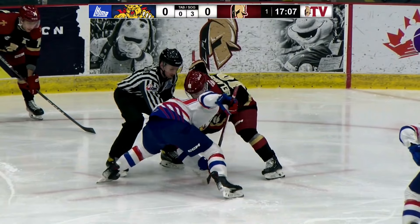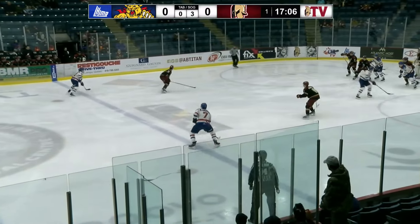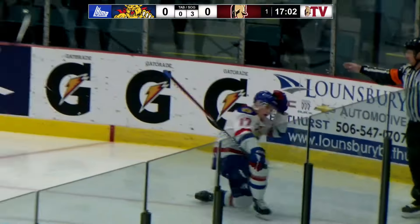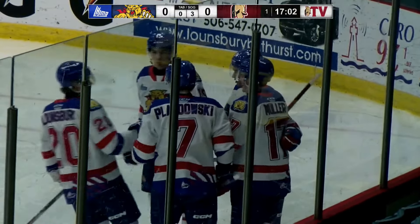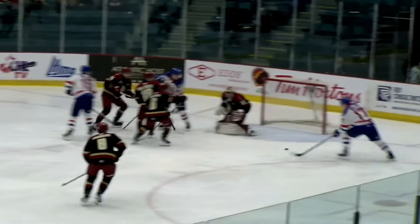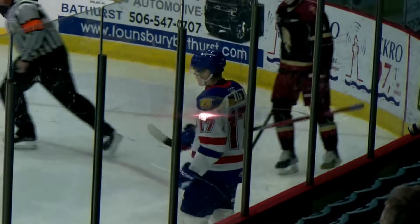Lonsbury faces off for Moncton against Belanger. Back to the blue line it comes — that's Fortier. His shot tipped in front and they score. The Moncton Wildcats get a shot from the blue line that looked harmless, but Miles Mueller is able to get a hold of it and beats Keller. So the Wildcats score first. Watch it off the faceoff, right back to the blue line, thrown towards the net, it comes over to Mueller off the deflection, and he's got a wide open net to hammer it home.